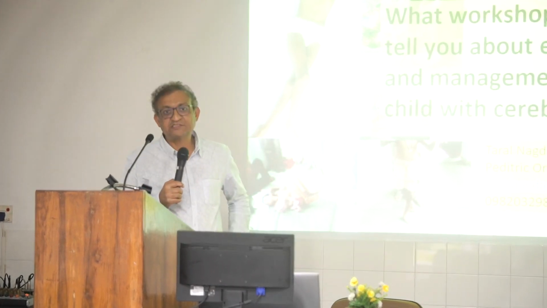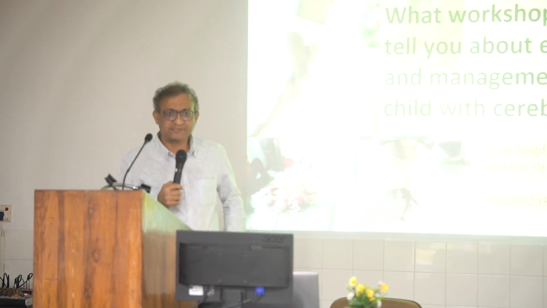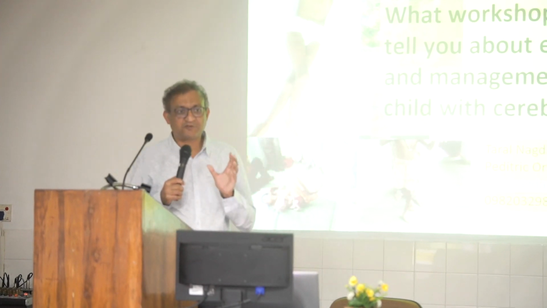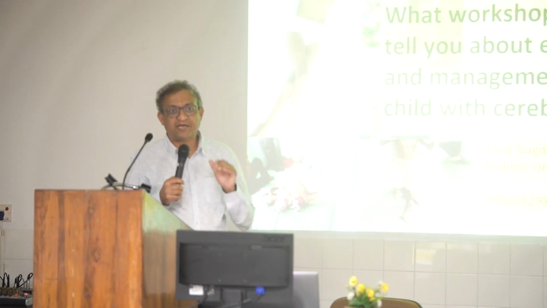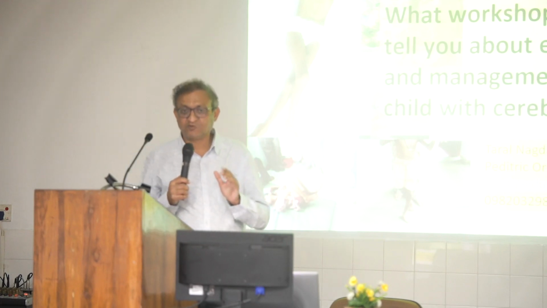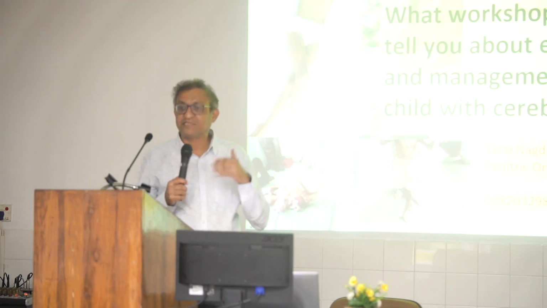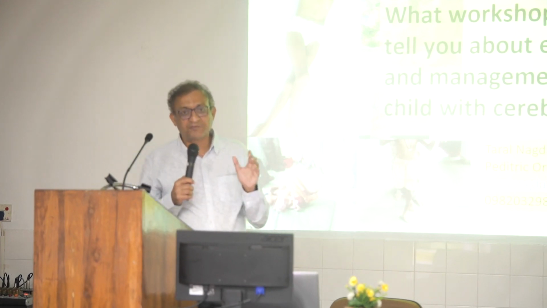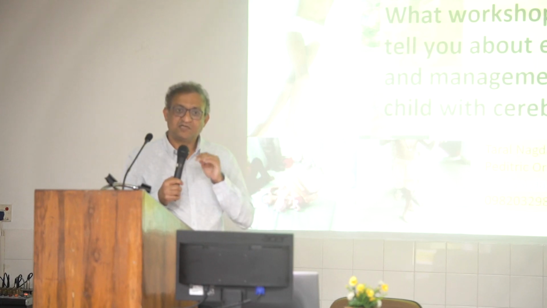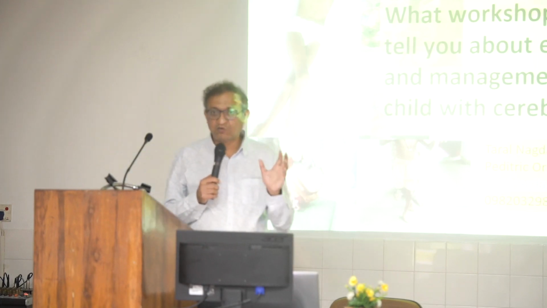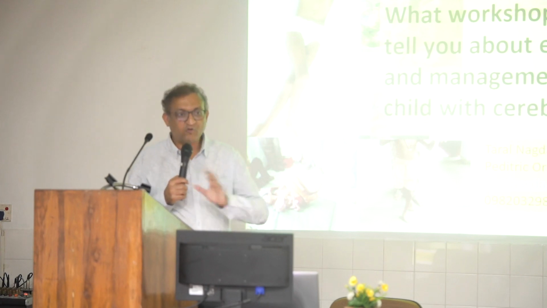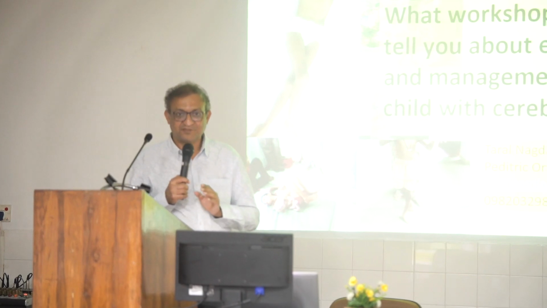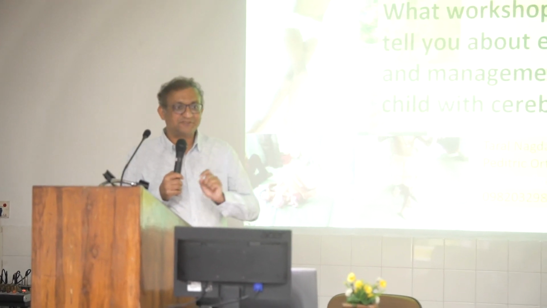What I'm trying to do in this presentation, which will be over the next half an hour or 40 minutes, is take one aspect of a child with cerebral palsy, which is walking with a flex knee gait. You see many children with cerebral palsy walk with their knees bent. I'm just going to take one aspect and show you how assessment makes a difference, and how different children who are all walking with knees bent have to be treated in a different manner. So it's not one medicine which works for all.